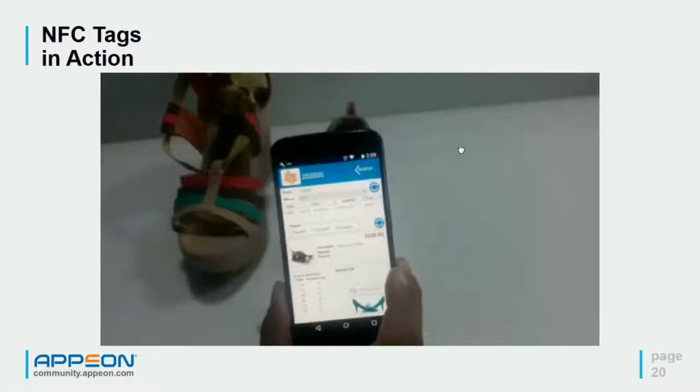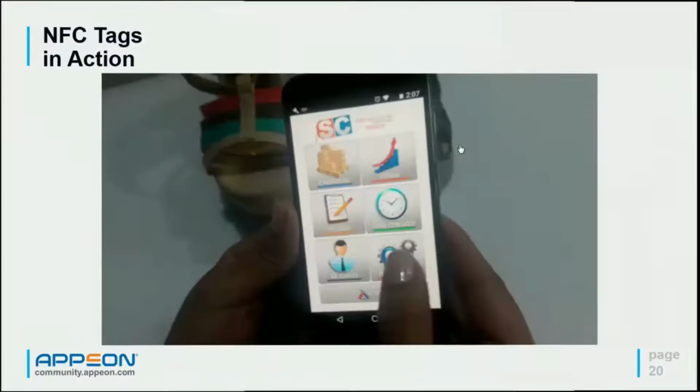Or you're giving a customer a good experience because in real time we are showing the inventory, the prices, and the promotion for that specific product. So that's a good customer experience. The customer is going to return to your store because you're giving good service.